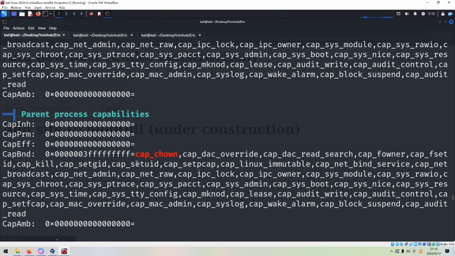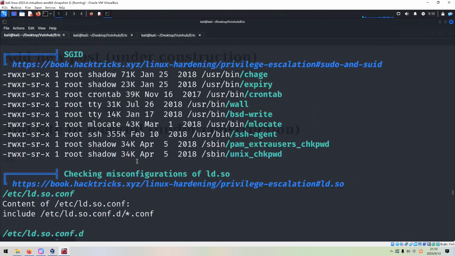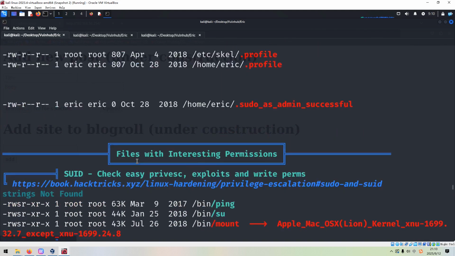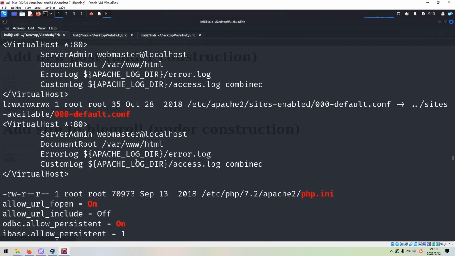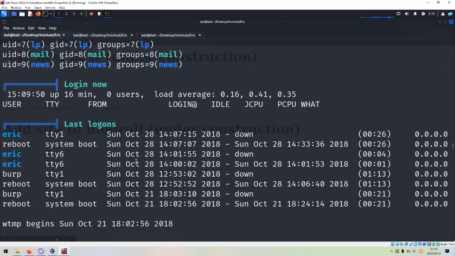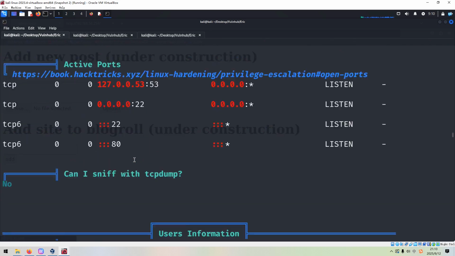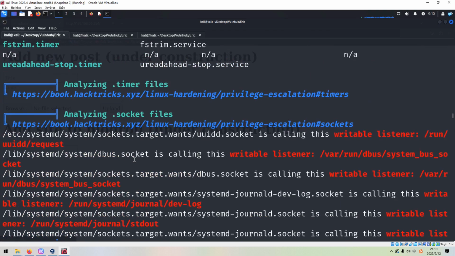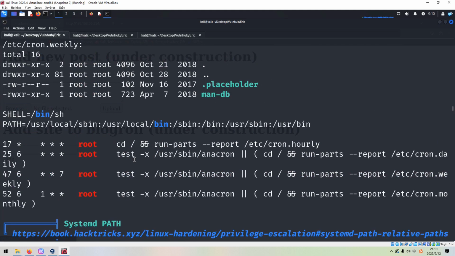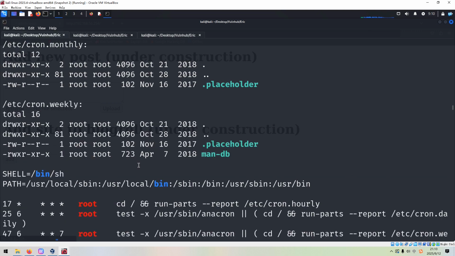So the capabilities, SUID bit, cron job. Unfortunately, we didn't find any job which executes the backup shell script, right? A bit weird.